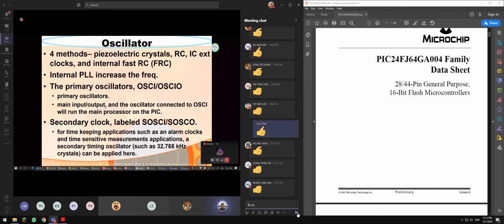Let's move on. This is about the oscillator. There are different types of oscillator, whether external or internal.